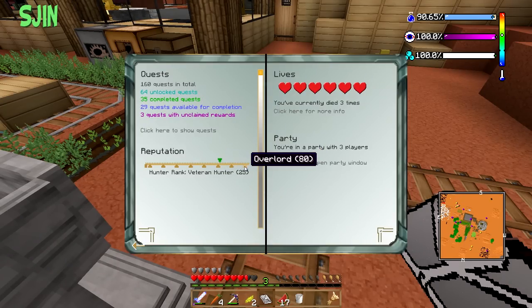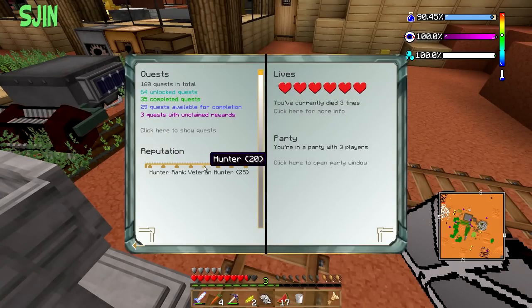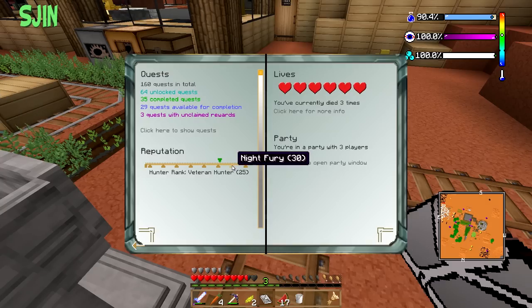Oh, what's this? Reputation. Have you seen on the main quest page? There's a reputation bar. Yeah, I have actually seen that, and I don't know what it means. What level are you? Because I'm a veteran hunter. Yeah, me too. There's Night Fury and Overlord above this. Night Fury? That's a dragon, isn't it? Yeah.